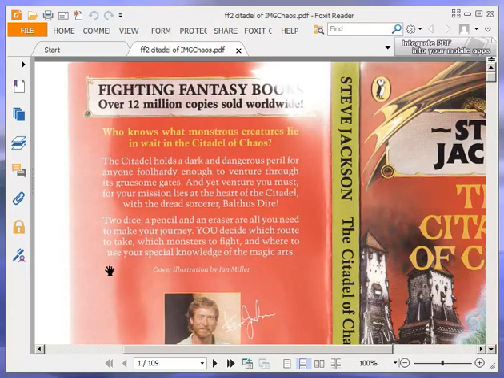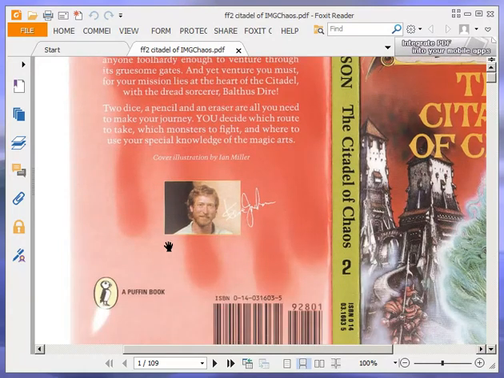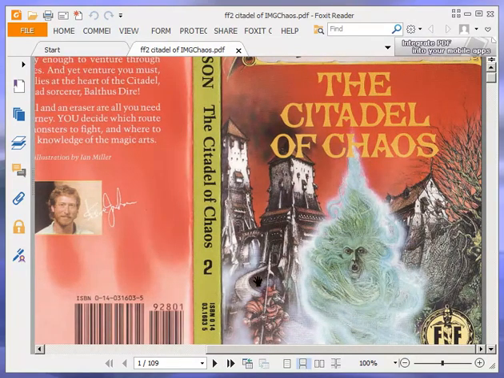Cover illustration by Ian Miller. And there's a picture of Steve Jackson and his autograph, although just a print of his autograph, of course. Okay, this is book number 2 in the Fighting Fantasy series. So this one was released directly after the Warlock of Firetop Mountain, and its only author is Steve Jackson. There's a picture of the front cover.